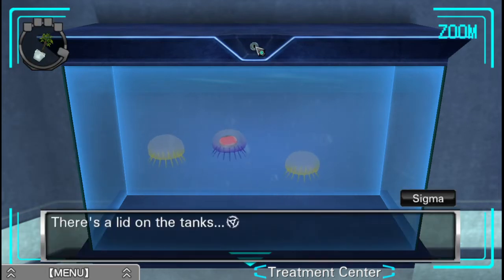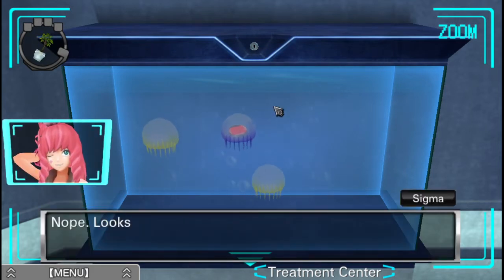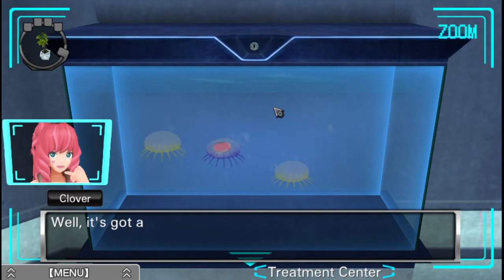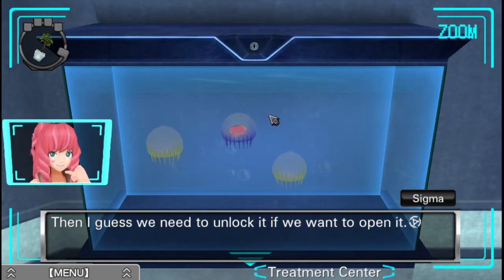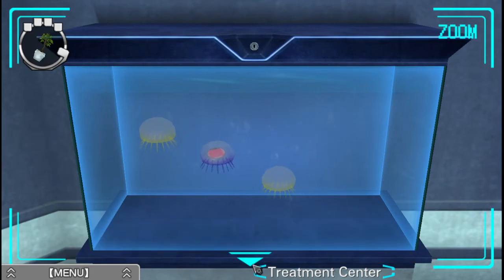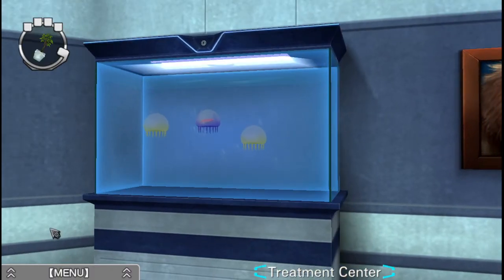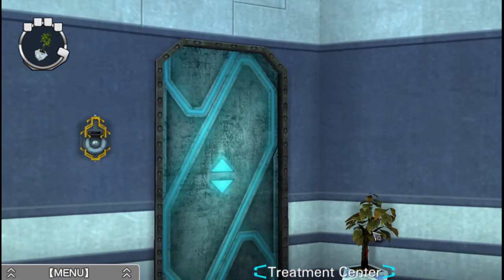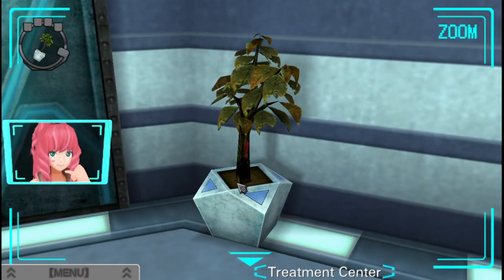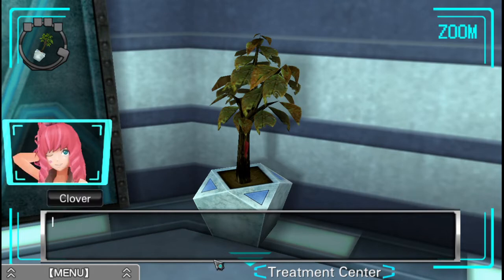Also, we need a key. There's a lid on the tanks. You can't open it? Nope, looks like it's locked. Well, it's got a keyhole. Then I guess we need to unlock it if we want to open it. It looks like the circle for the lion picture. Okay. Well, another potted plant. Look, there's a plant over here too. This one's all withered. It has a piece of plastic stuck in it too.